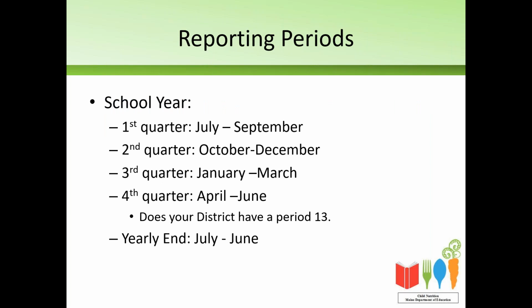As mentioned previously, it's broken up into basically 4 quarters: July through September, October through December, January to March, April to June. And then some districts have what they call a period 13. That period 13 is after June, things that are done but are applied to June. Your business office may not use period 13, your business office might. But that's a question to check with your business office. That way you can be reporting everything that happened in the fiscal year that it truly happened.